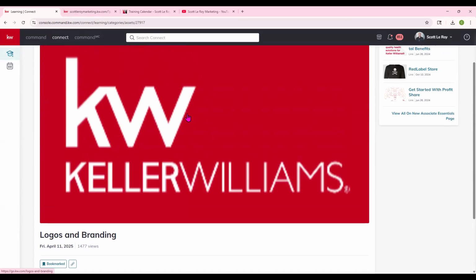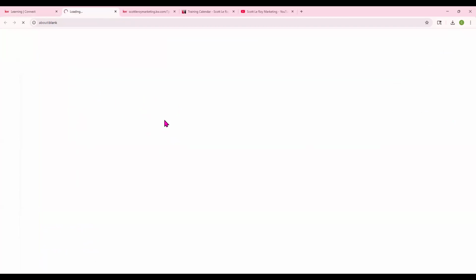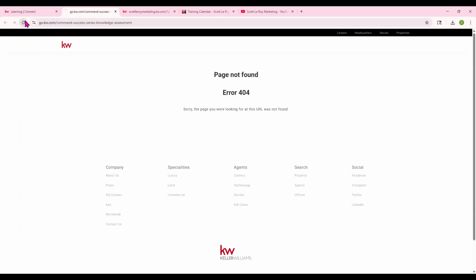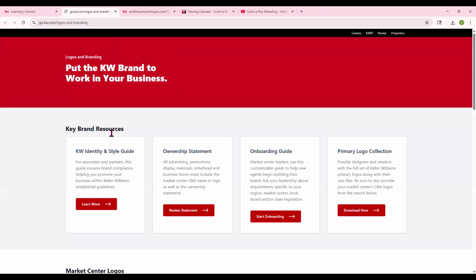If we click into that, you're going to see a pop-up. We can go ahead and click on this. You click on this image at the top and it's going to open a new browser. I'm hoping it's going to work today because sometimes it doesn't work for me. No. If it doesn't work, that's okay. I have the page bookmarked, but I did want to show you guys. So that's no fun. But anyways, when you click on that, it should redirect you and allow you to find the logos. Let's try. There we go, it worked.